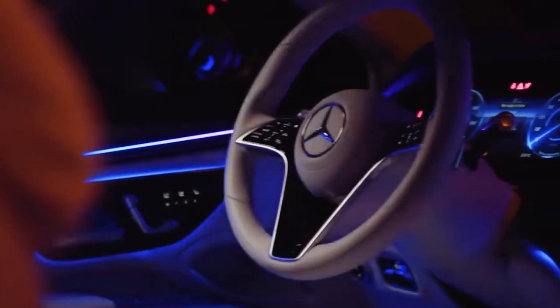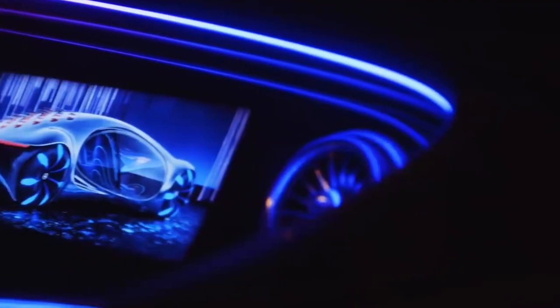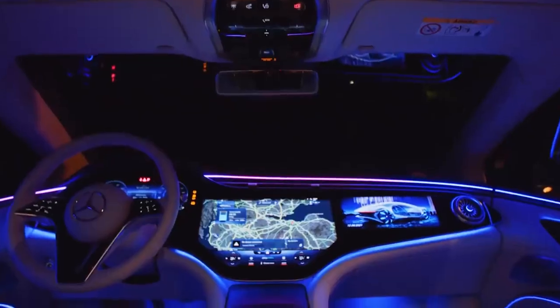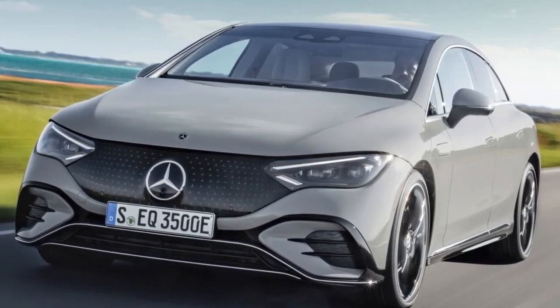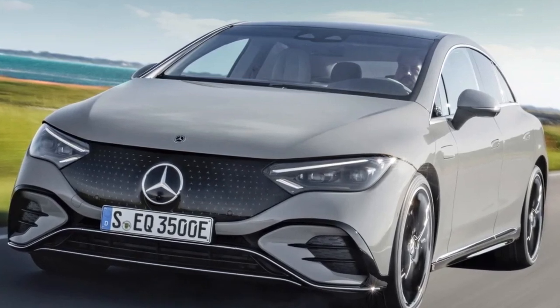But the almost six-figure starting price, with top-of-the-range exclusive luxury models costing £113,995, means this isn't a car for the masses. Keep an eye out for the EQE Saloon later this year. That won't need quite the same financial power to acquire, and it's set to achieve 410 miles of range.